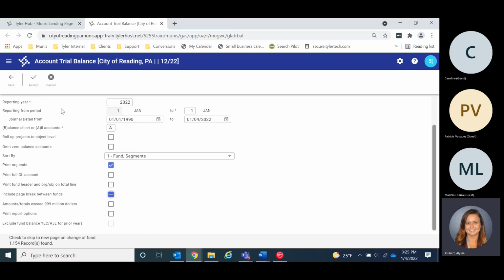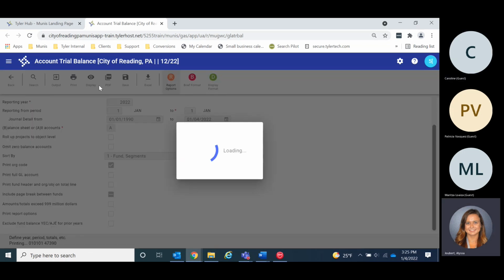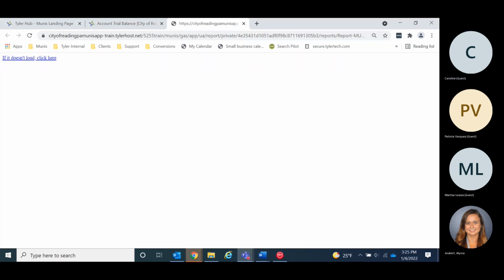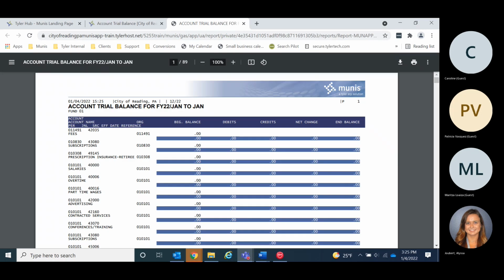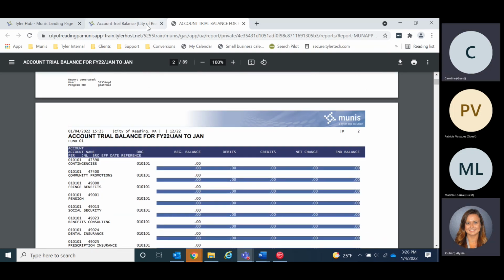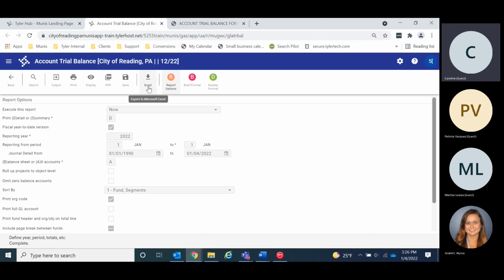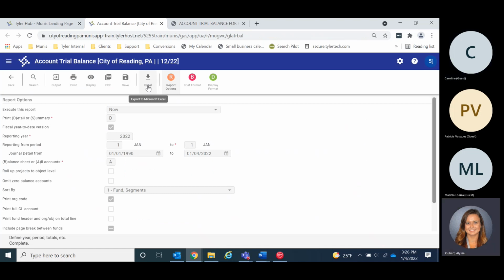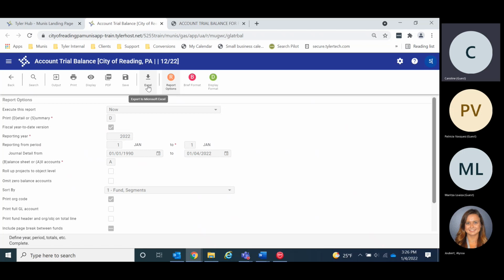So if I click accept, I'll just show you what it looks like really quick before we break off, but I'll just do a PDF for this. Okay. And there's what it's going to look like. So I can also do this in Excel, right? Because they're always asking me for that version instead. Yep, the Excel button is right here. Okay. All right. Awesome.